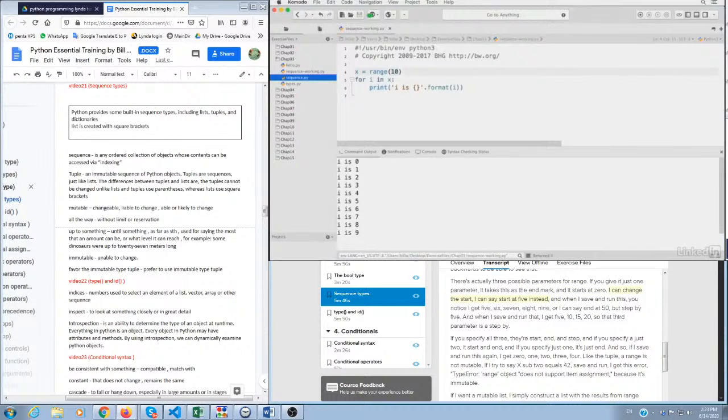I can change the start. I can say start at 5 instead. And when I save and run this, you notice I get 5, 6, 7, 8, 9. Or I can say end at 50, but step by 5. And when I save and run that, I get 5, 10, 15, 20. So that third parameter is a step by.